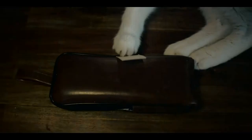Today I have a very cool, very nice, old school camera. It's awesome.